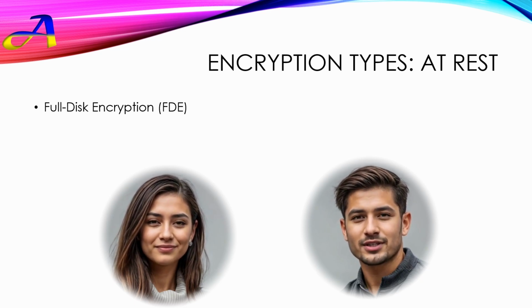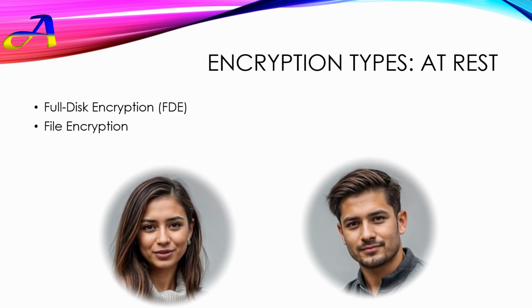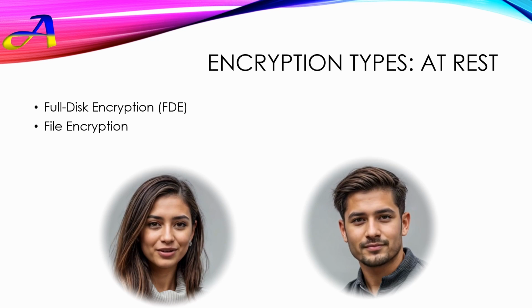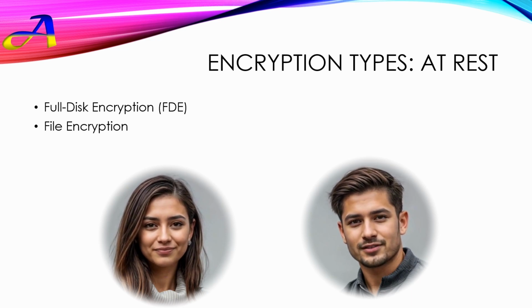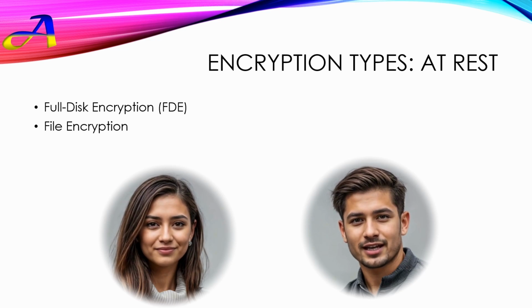Okay, so full disk encryption is like the nuclear option, securing everything at once. What about when you just want to encrypt specific files or folders? Yeah, then you're talking about file encryption. This allows you to encrypt individual files or folders. So even if someone gains access to your computer or storage device, they can't read those specific encrypted items without the correct key. Systems like the Encrypted File System, or EFS, are commonly used for this purpose, often linking the encryption keys to your user account on the computer. So file encryption is like putting individual locks on specific files instead of locking down the whole room.